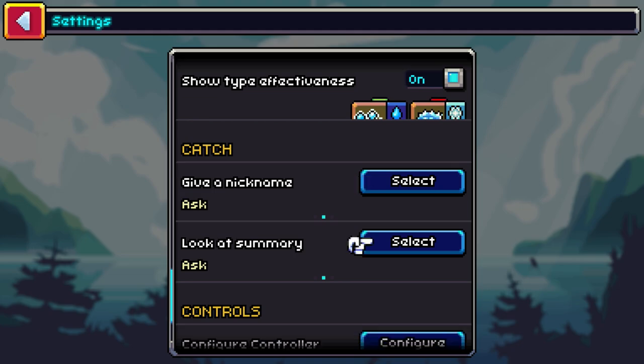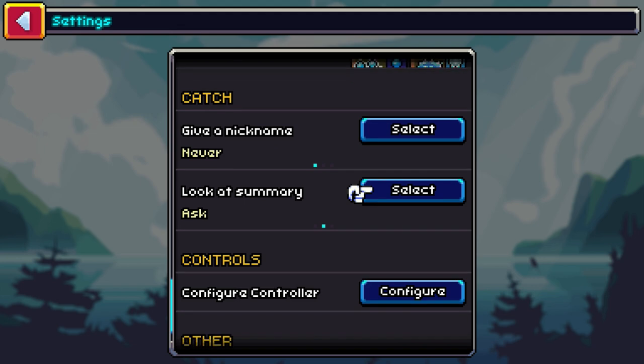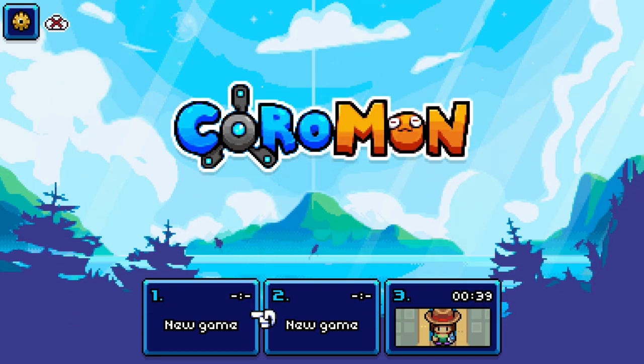Give a nickname as... Okay, so this thing... I'm going to say never. I'm not going to be renaming all of the monsters that I capture. I like to not do that when I'm doing a Let's Play, so that all of you can also memorize their actual names. Look at summary, I can ask, configure controls. I think we're fine here. We're just going to go back and begin slot number one. Here we go. This is going to be a really fun Let's Play, I will say.